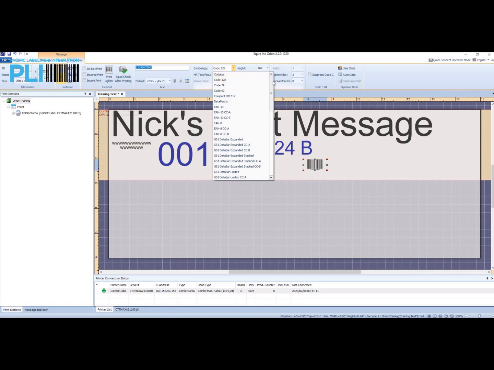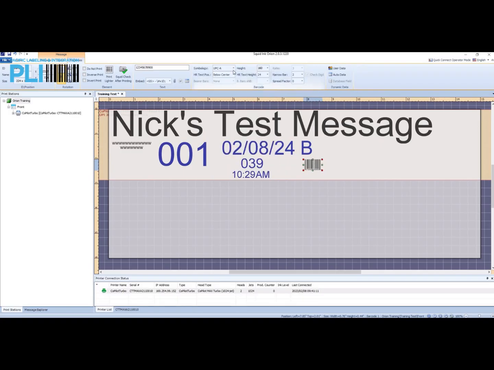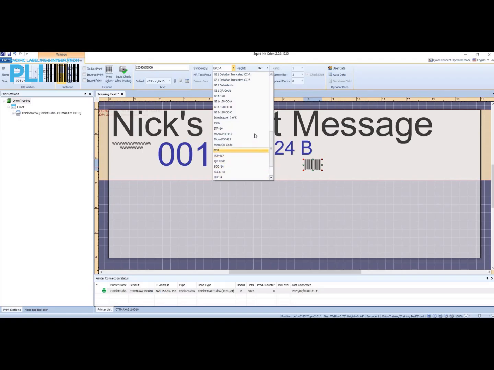But for right now, we'll just briefly skim through all these different options. I think the most common that we'll see are going to be UPC barcodes, code 128 barcodes, ITF, stuff like that.